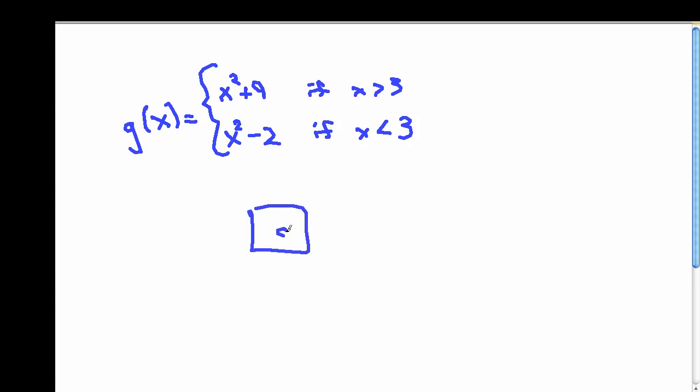So how does this work? Well, here's my box, my g. Now if I were going to put in, say, g of 4, or put in 4 to this function, what would g of 4 be? Well, the output depends on the input here, and so in this case, 4 is bigger than 3, so I would calculate this by using the top formula, 4 squared plus 9. That would be 25.